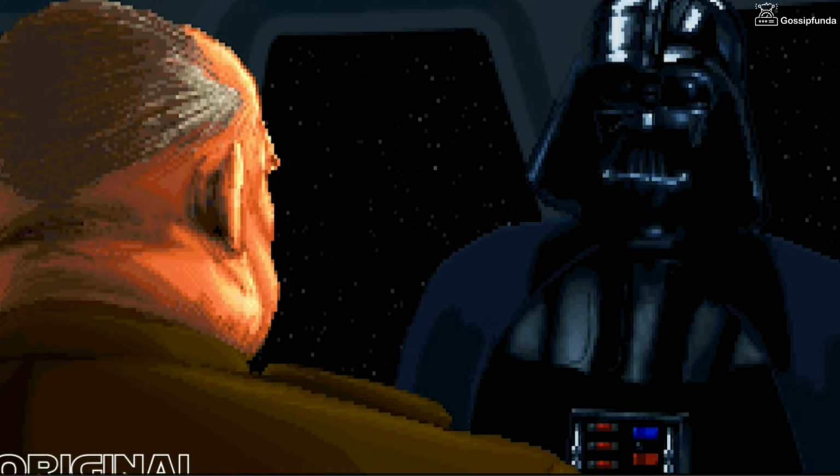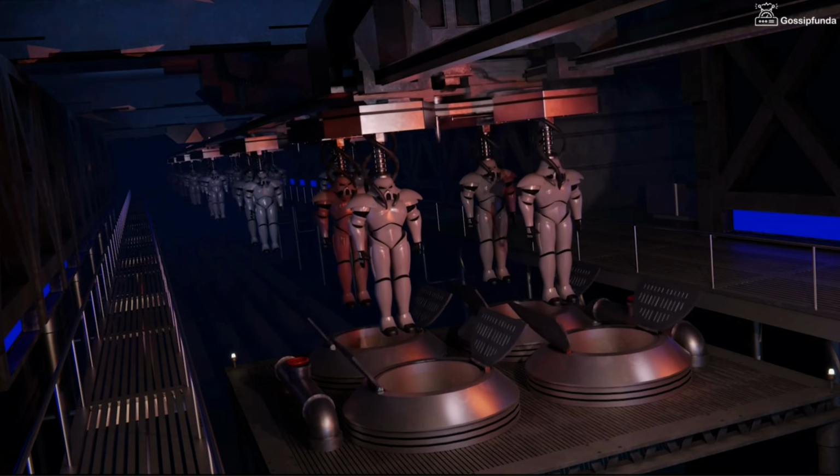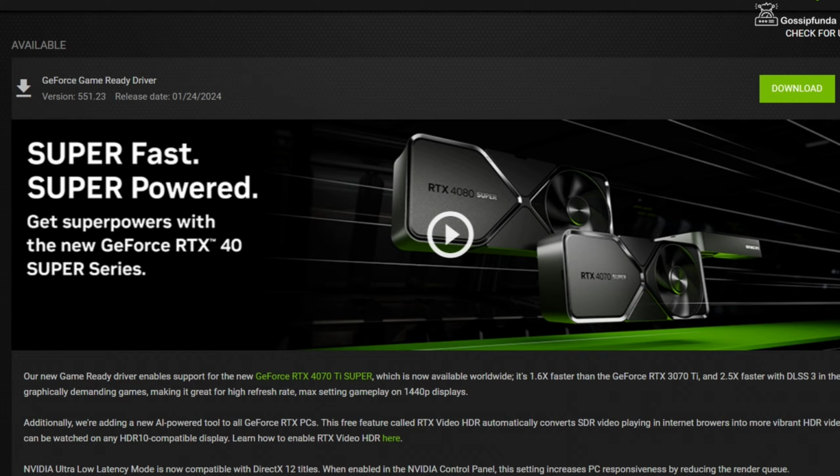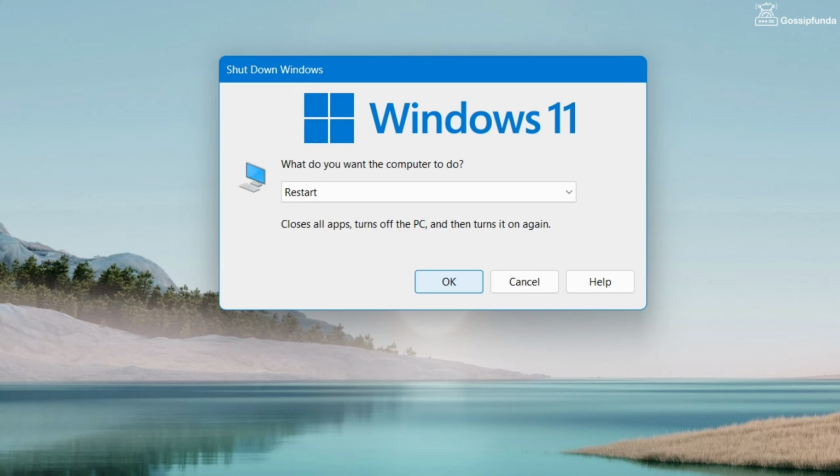The remastered edition of a game comes with higher graphics, and this game allows up to 4K resolution with 120 FPS. So first of all make sure to update your graphics drivers and also update the display adapters. After the installation of the updates, restart your device and try to relaunch the game.